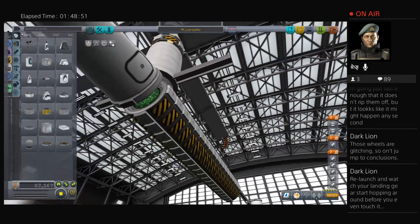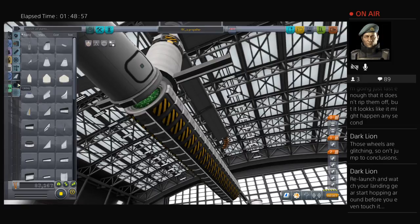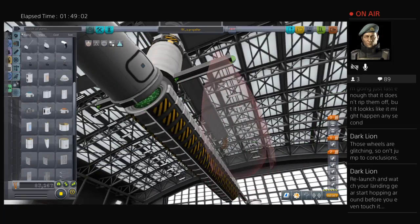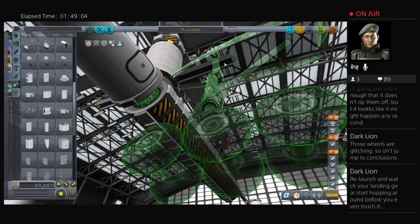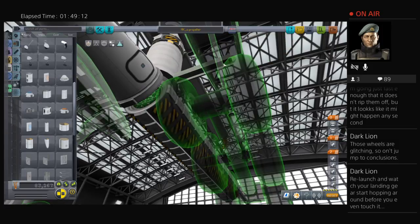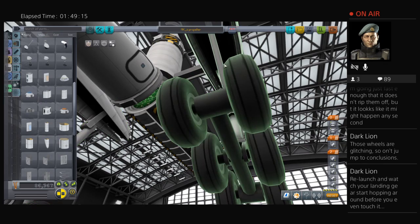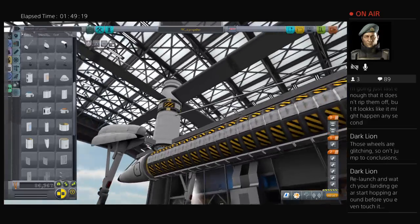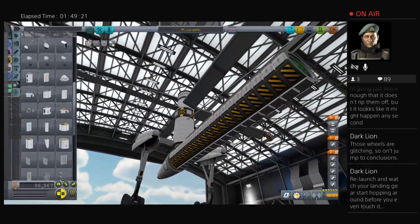I think the reason that they're glitching out is because of the weight issue. It's a lot of weight on tiny wheels. So we'll just jump the wheel size up just dramatically for no reason besides to fix it. And there we go. Perfect. There, that should fix the weight issue with the bouncing of the wheels and the craziness.